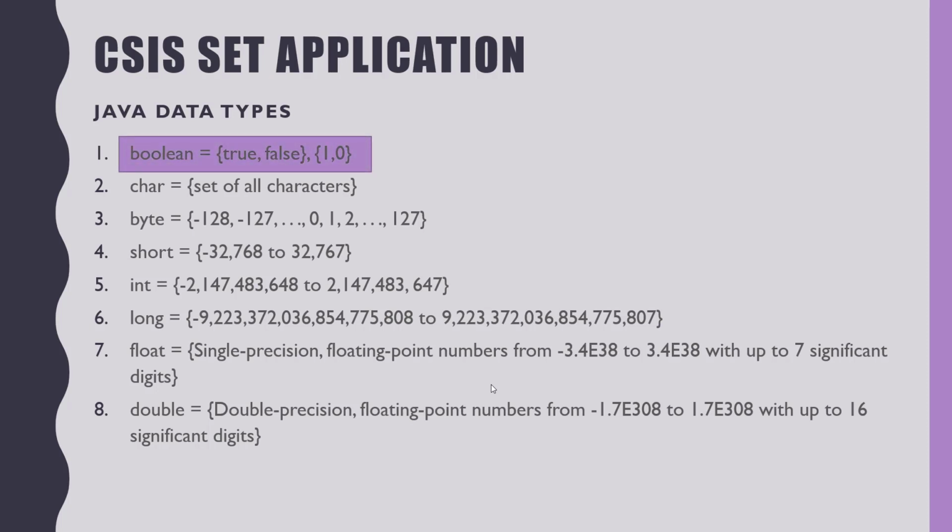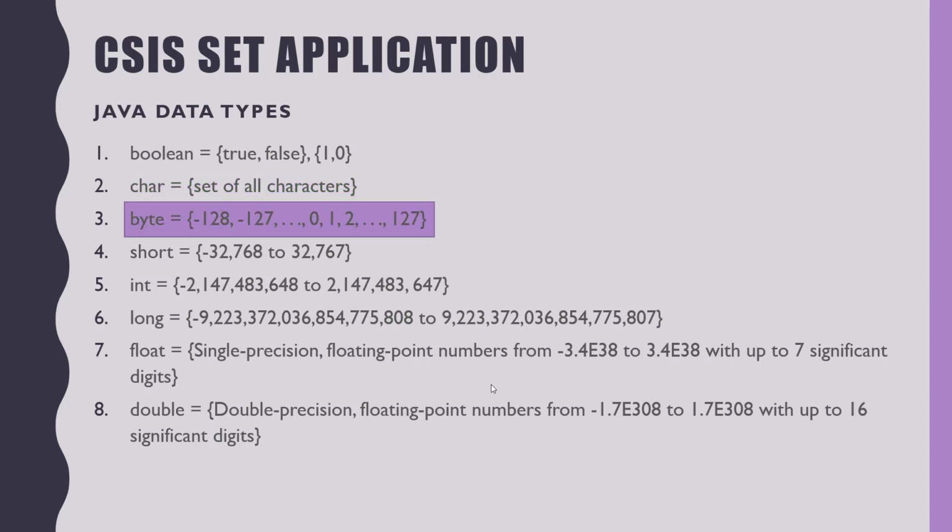So again, Boolean is a set of true or false, or 1 and 0, right? Character is a set of all characters, right? What's a character? Capital A through Z, lowercase a through z, the numbers 0 through 9, the minus sign, the plus sign, the dash, the slash, the comma, the quote, the equal sign, all that stuff, right? That'd be a big thing to write out the list there. So we're just saying set of all characters. A byte. Now the difference, just since you brought up unsigned: in C++, you can choose, do I want my variables to be signed or unsigned? So take an int in Java, you can see on bullet point 5 there, it goes from -2 billion to +2 billion, right?